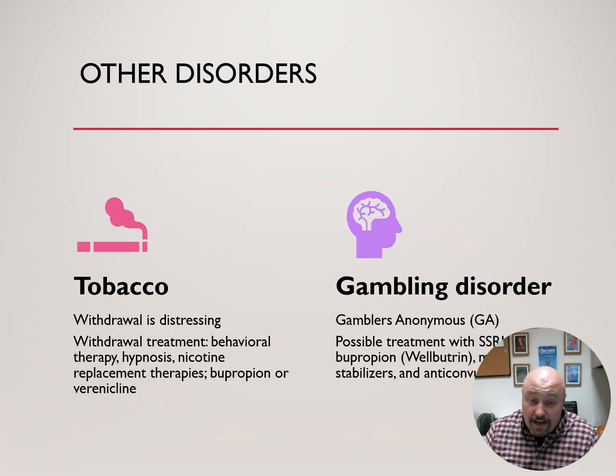Other disorders, tobacco. Quitting smoking can be very difficult. I quit smoking a few times. I smoked in my younger years, and it can be tough to quit. You get very aggravated. Withdrawal is distressing. For treatments, behavioral therapy, hypnosis, and nicotine replacement therapies. And also gambling disorders. Think about support groups, Gamblers Anonymous, and SSRIs in the case of severe gambling addiction. The doctor may consider medication therapy.